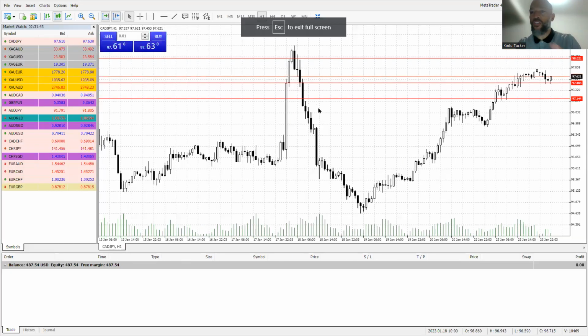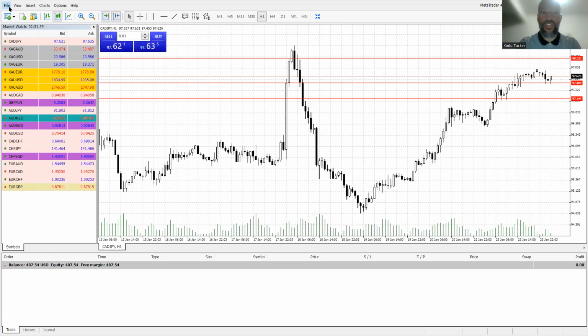Now, before you even trade, you've got to be able to connect your login and your password for your account, whether it's a demo account or a live account. This is where you go. In the upper left-hand corner, we have what we call file. Click right here. I'm going to swing around here just in case you don't see it. Left click that. Right here, it's going to say open a demo account or log in to a trade account. So I'm going to push log in to trade account.